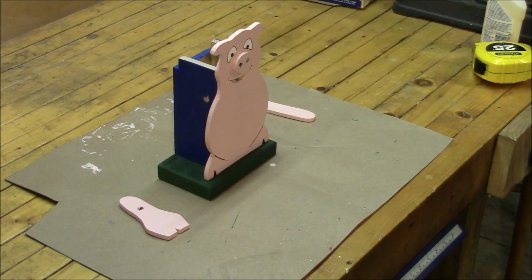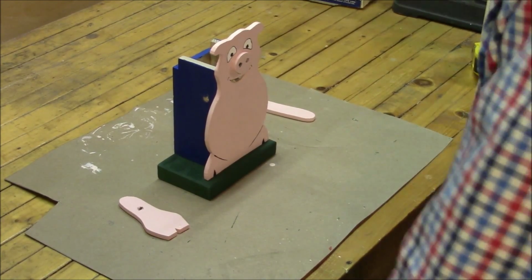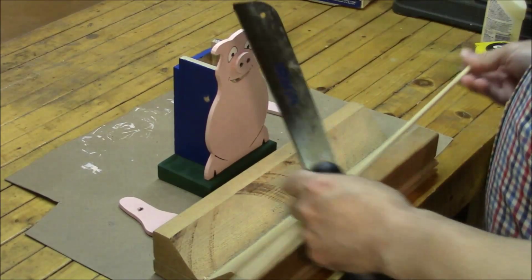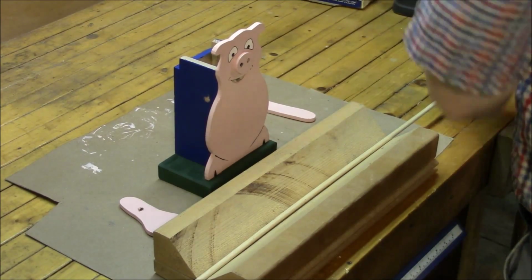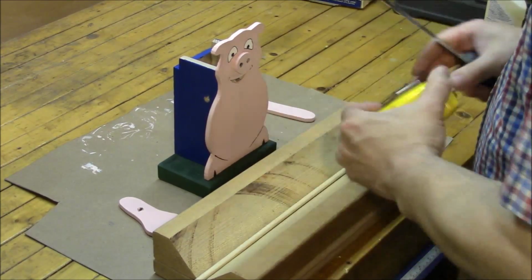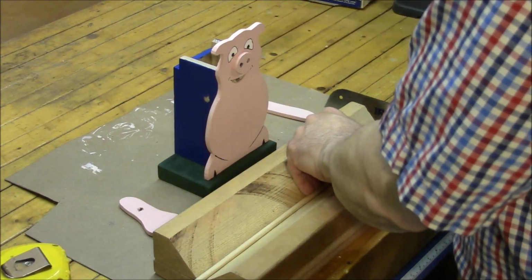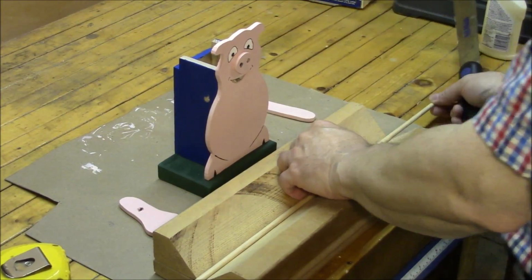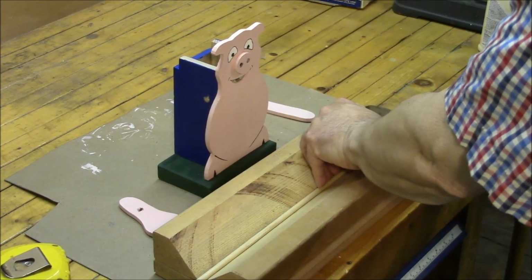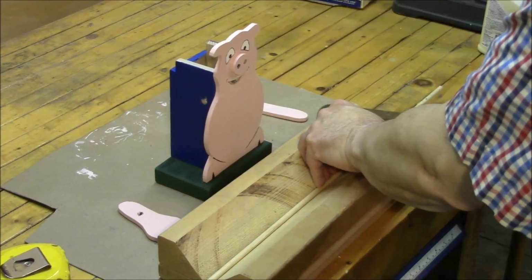So while I was off camera, I puttied the holes and touched up the paint to make it look a little better. And now I'm going to cut about 6 inches of 1/4 inch dowel, and that will be used as a pivot for the arms. And I know that this is going to be a little long. We'll cut it to size once we fit it in place and know what that size is exactly.